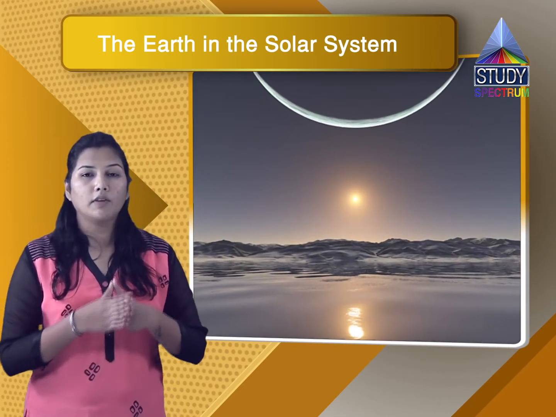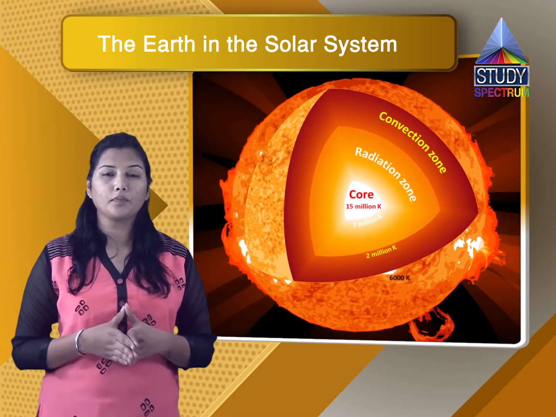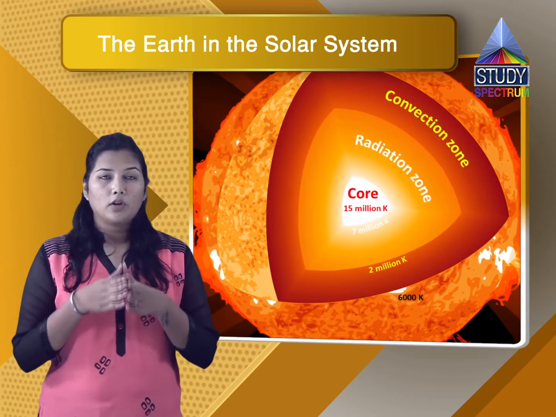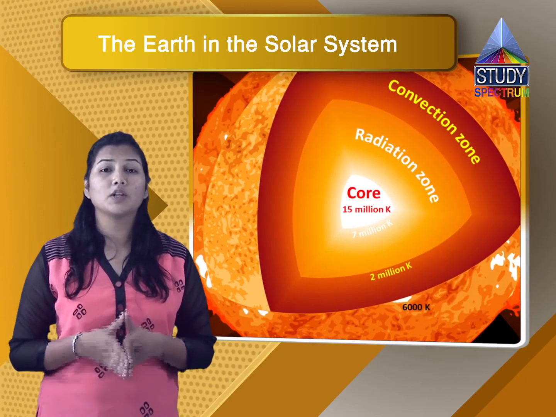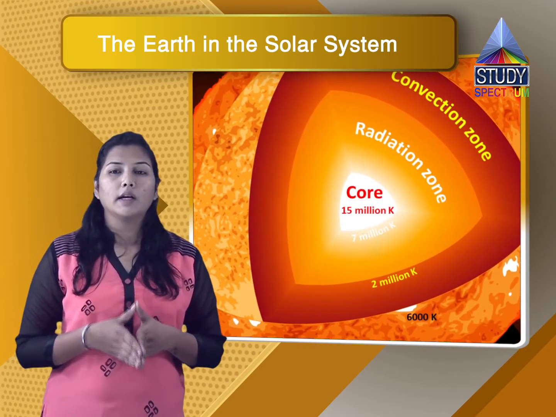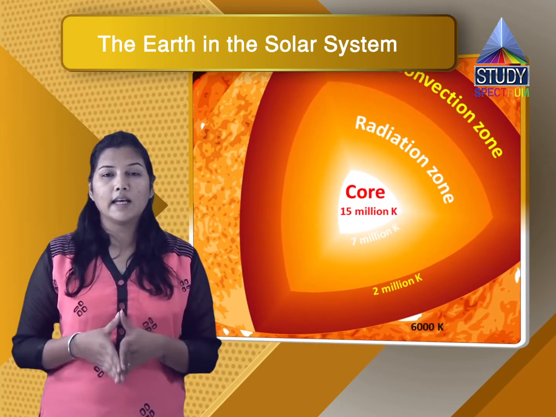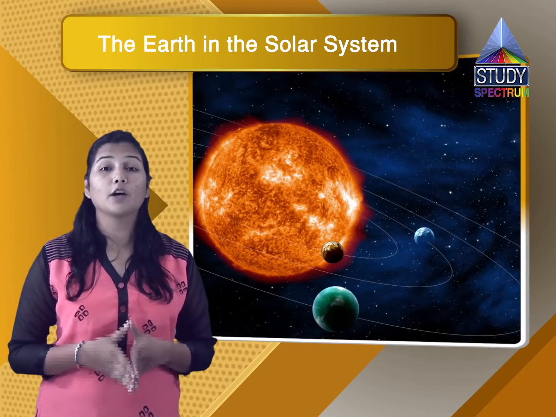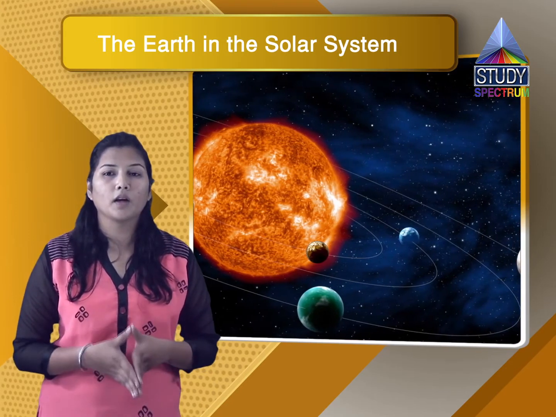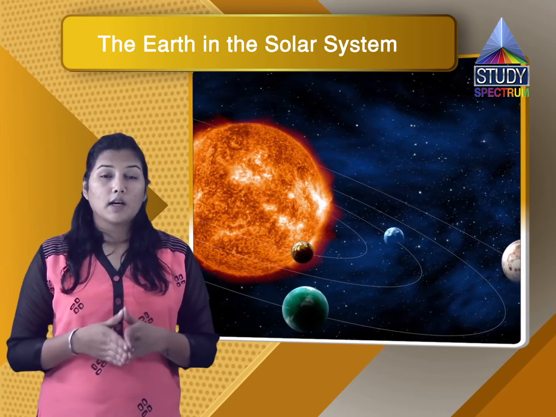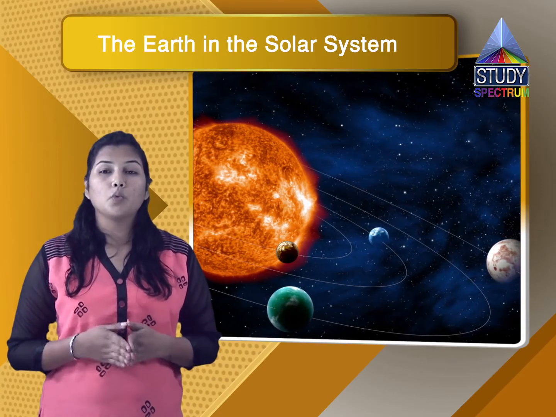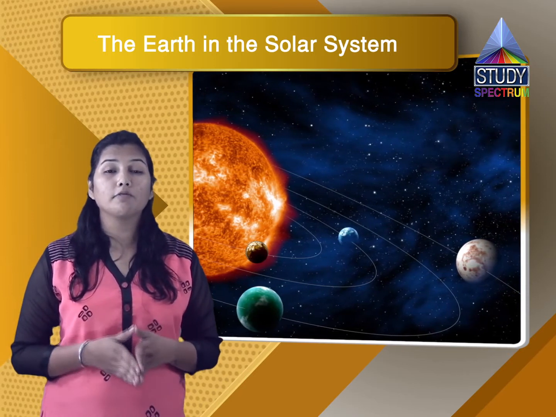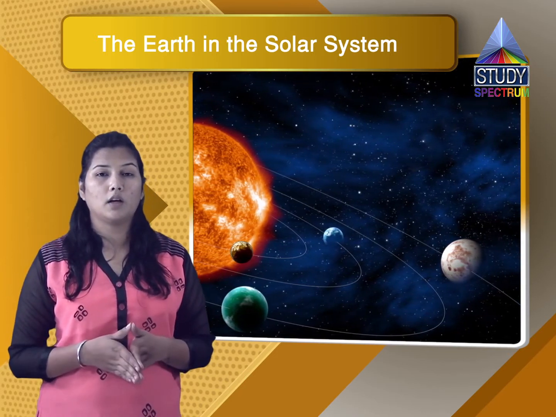Then we have already discussed the sun. It is the center of the solar system. It is made of huge gases which are extremely hot. It basically acts as a binding force for the solar system, and the sun is the head of the family of the solar system. The tremendous heat of the sun is not felt by us because we are away from the sun. We are approximately 150 million kilometers away from the sun.